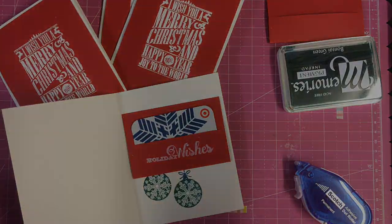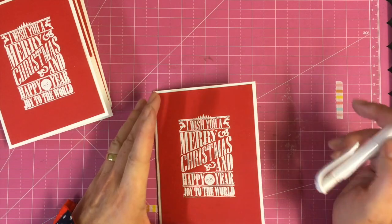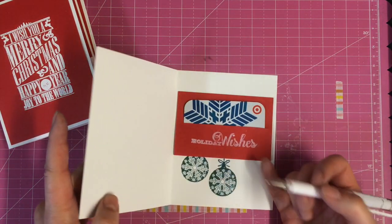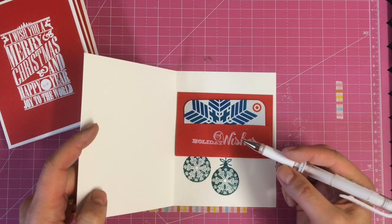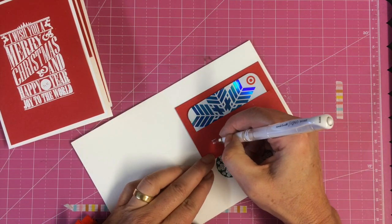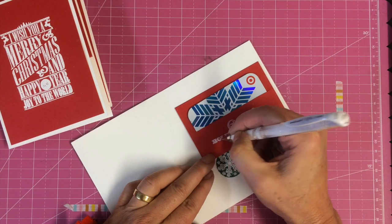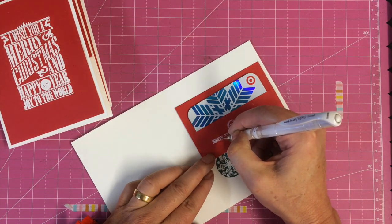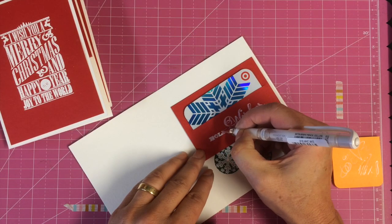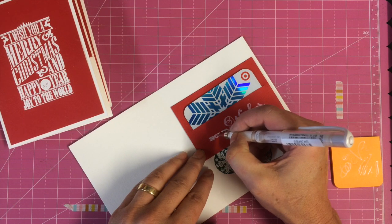Now that we've got these all done, I can go back and take a look at if any place on the white area didn't fill in that you're not happy with, or on the type. I can kind of highlight a little bit of the type — I have a Uni-ball Signo white gel pen, which is my favorite, and literally I can just go back in here and add a little bit to the white. You can see that I can really pop this type.